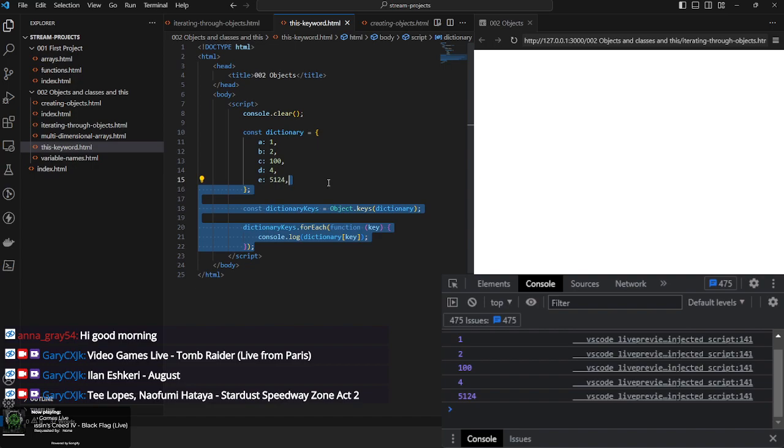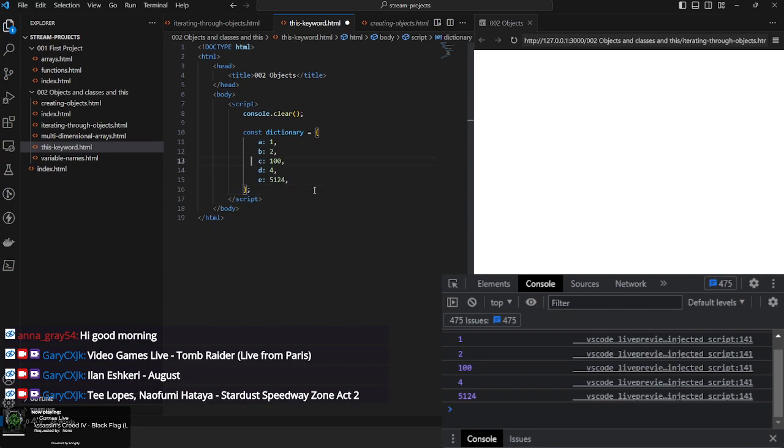So let's do it differently. Let's call this object options. Sometimes we need to send an object to a function, and that will use the object as a dictionary for things to do.